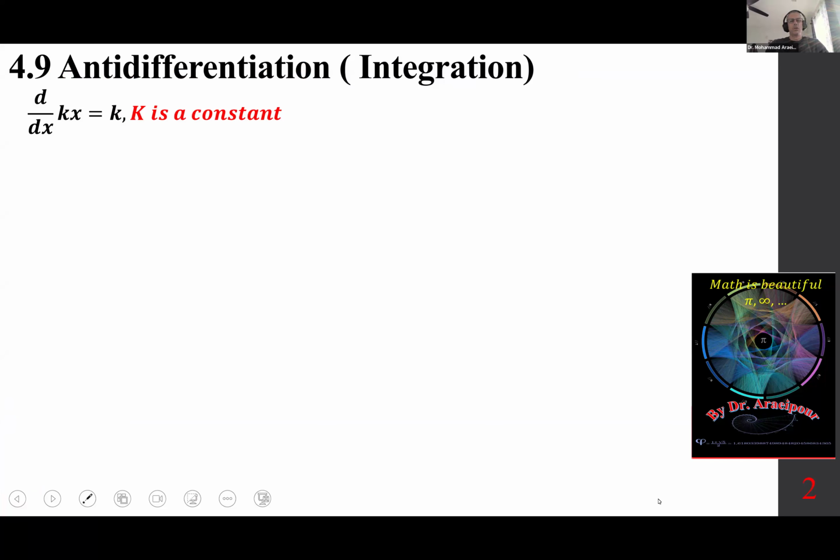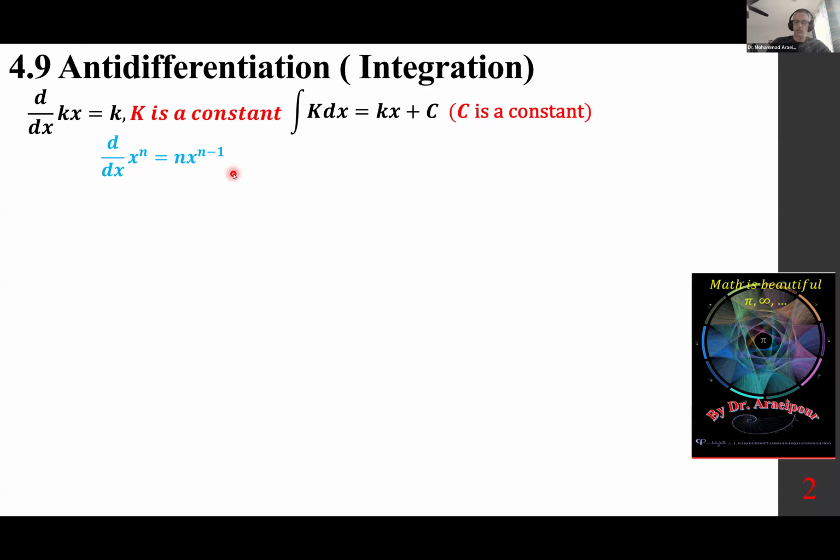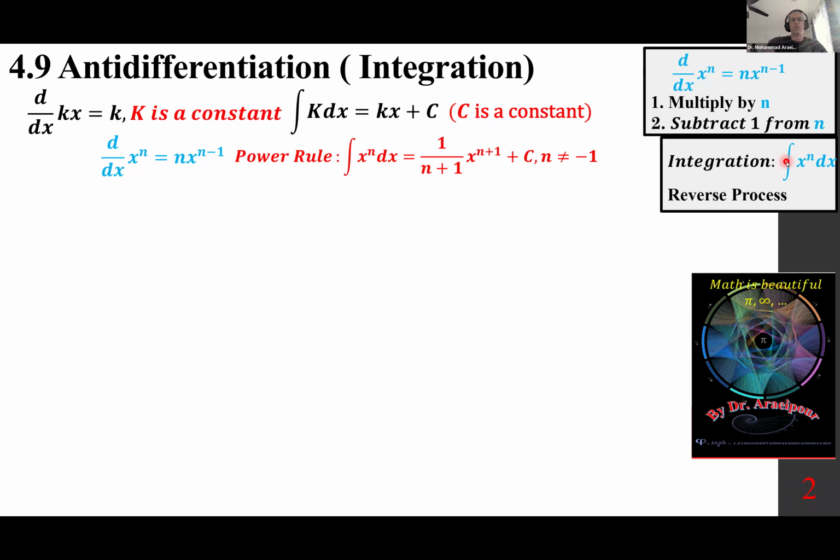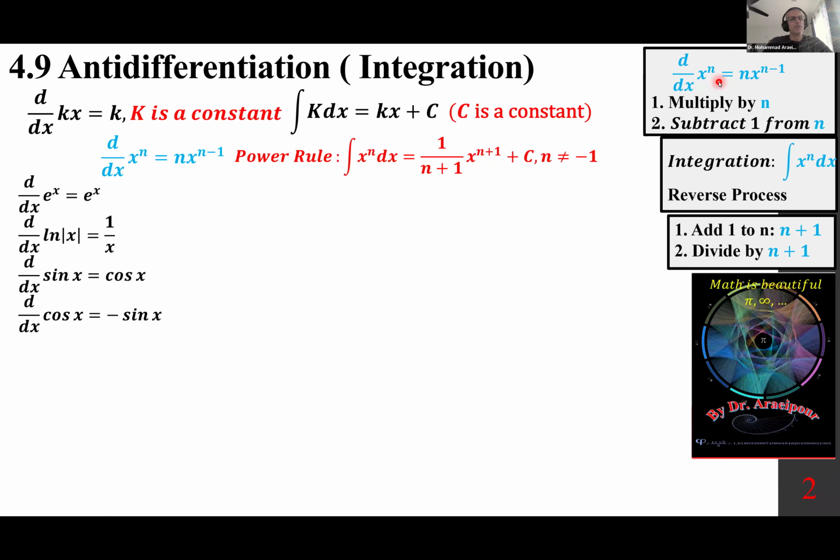All right, so I'm reminding you of various anti-differentiations whose formulas we should know. For example, the power rule. When you differentiate, x to the power of n becomes n x to the power of n minus 1. The reverse process, the integral, is 1 over n plus 1, x to the power of n plus 1. I justified it this way, and also by differentiating the right side, resulting in the left side. In differentiation, you multiply by n and subtract 1. Integration is the reverse process that way. So subtraction becomes addition, and multiplication becomes division.